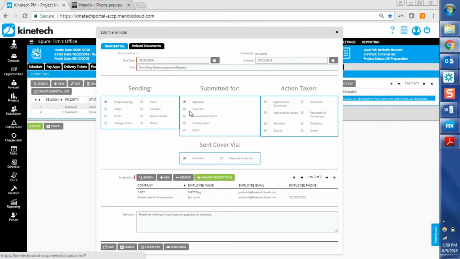I'm just looking at these pieces right here. You can assign it to everyone you need to within here, and also send your email directly from the application. There's also the ability to create a PDF from it. Your email will have that attached so that it'll have all this information nicely collected for your counterpart that you're sending this to.